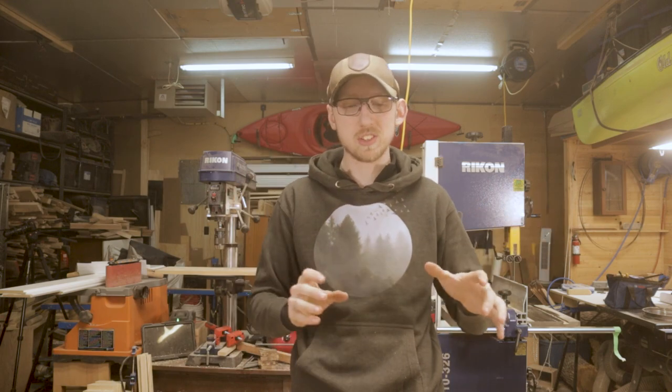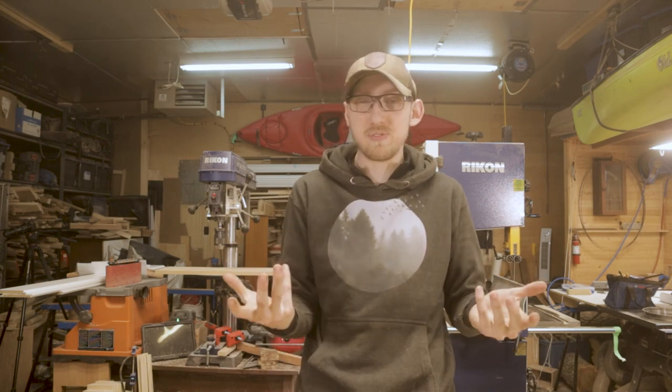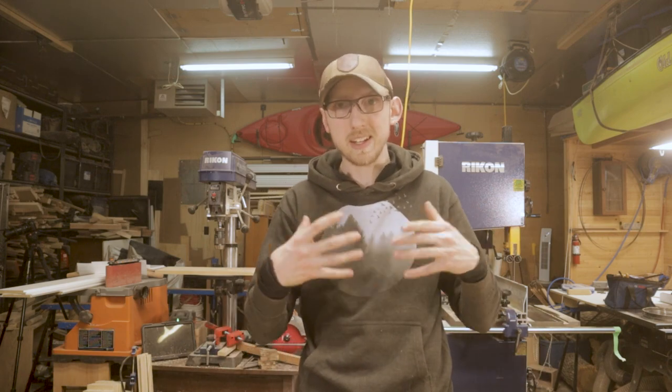Now this is going to piss off a lot of people that really like restoring tools back to the original state, because I have no idea how to do that. I bought it mainly to have this tool in my shop. I've wanted one of these for a while because they are a fairly handy tool to have around, and I really like the idea of putting it in my own colors, just making it my own tool.